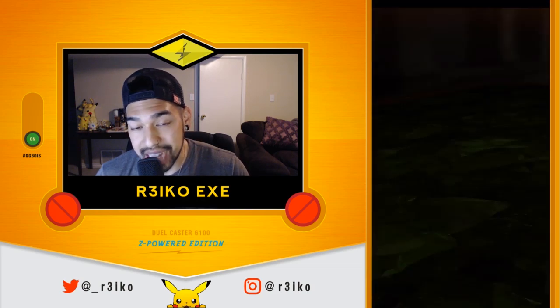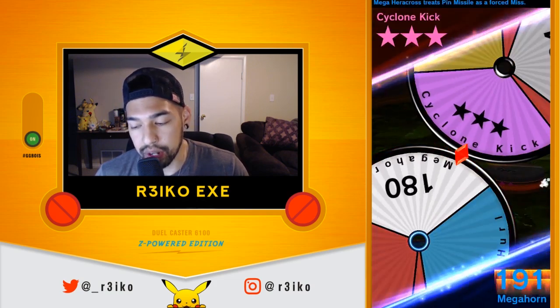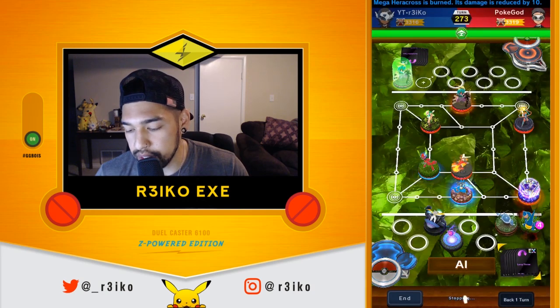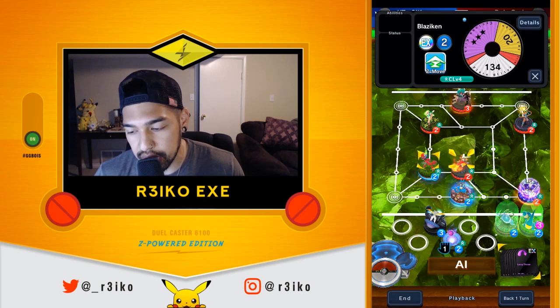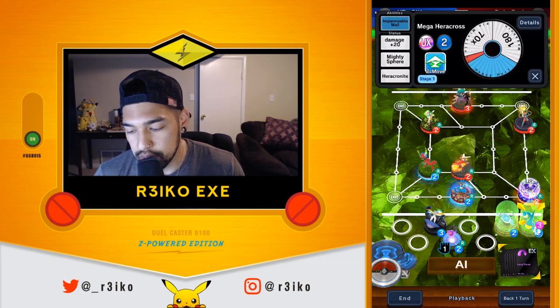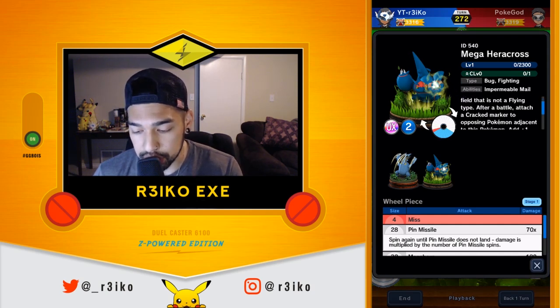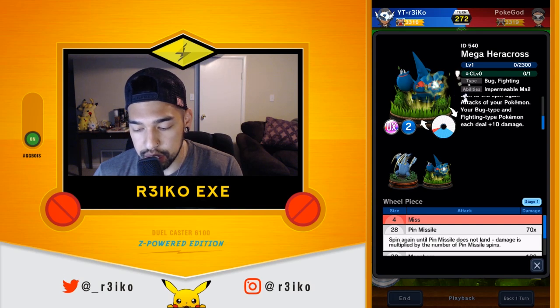So he's going to attack me. He attacks into my Heracross. So I'm like, oh, our Mega Heracross. I'm like, cool, he's going to have a crack marker as well. But look, Blaziken does not have a cracked marker. Why did Blaziken not get a cracked marker? Look at his ability. This Pokemon can move over any Pokemon on the field that is not a flying type. After a battle, attach a cracked marker to opposing Pokemon adjacent to this Pokemon. Adds +1 spin. You're bug and fighting.